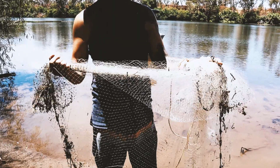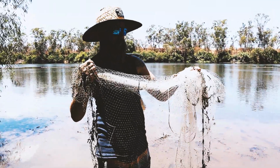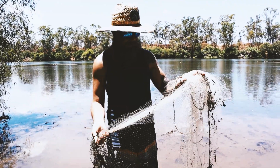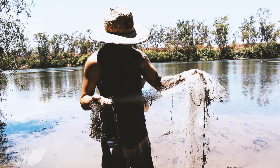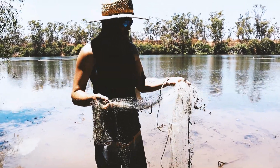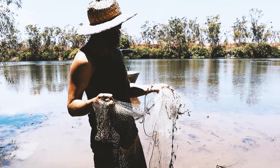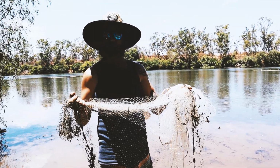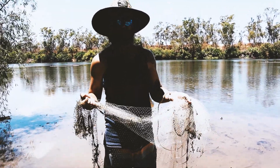So yeah, and then you can walk around with that, so it saves you putting it over your shoulder. There's a heap of different methods you can do, but I find this is the easiest for most people, and saves you getting dirty and stuff all over your back. Yeah, and it's a pretty good method, works pretty much most of the time. And the trick is not to try too hard. If you try hard, you have worse results.